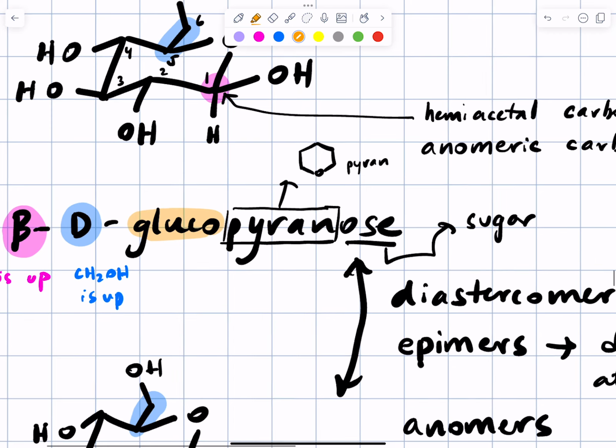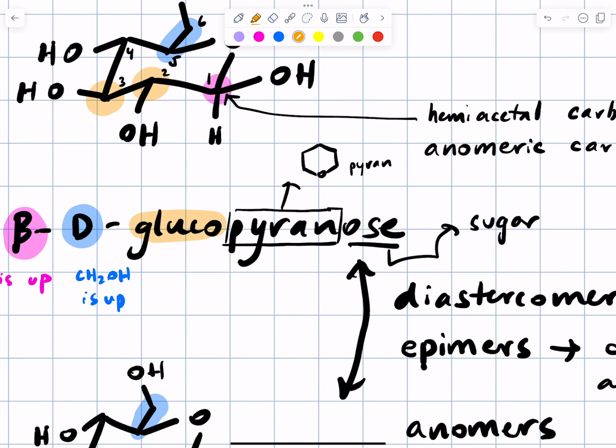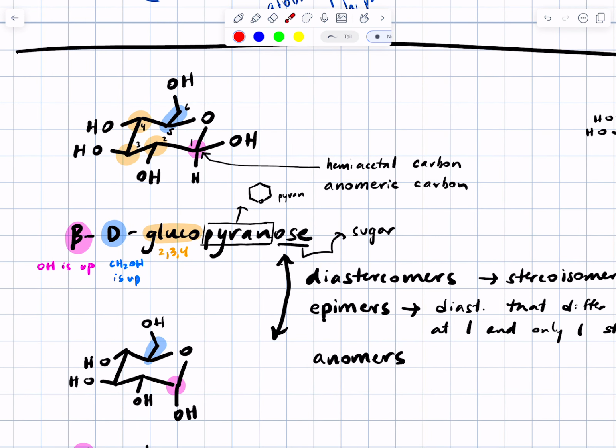That gluco name really refers to stereochemistry at carbons 2, 3, and 4. And so we will see there are other carbohydrates that if they have different stereochemistry at 2, 3, and 4, we would give them a different name here, and we'll talk about what those names are. When you draw the cyclic hemiacetal form, the way I memorize sugars is I start with this one because everything's equatorial, and then I move on from there. In beta D-glucopyranose, everything's equatorial.